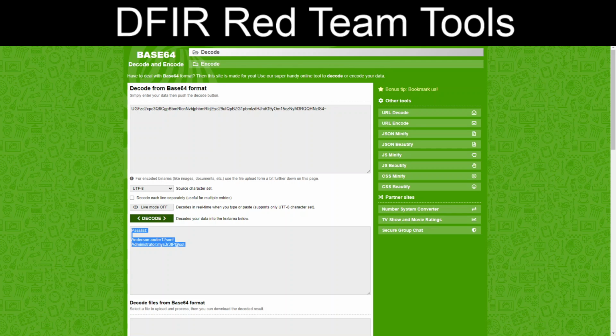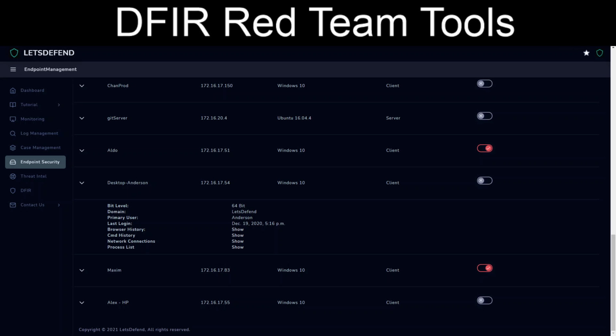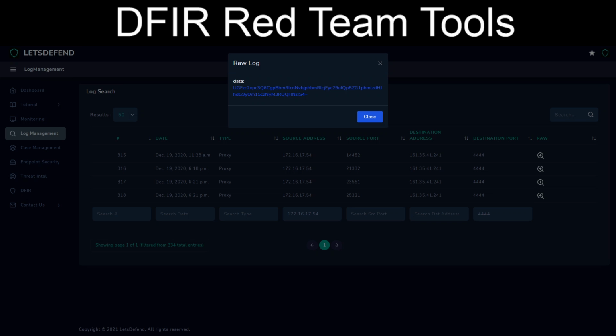So that was endpoint, not endpoint, but so here it is, communication stream out to 161.35.41.241 on port 4444. Okay, so this is all going to be December 19th, 2020.